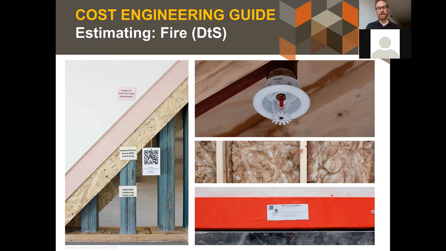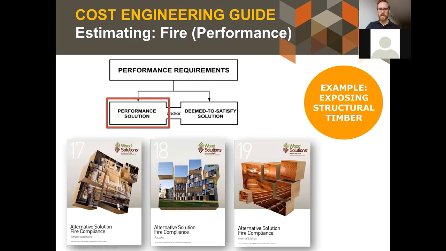The other three requirements are that you must have sprinklers in your project, which of course is a requirement of mid-rise construction anyway these days. Any insulation in a structural cavity has to be non-combustible, which makes sense. And you need to use cavity barriers where they're required under the design. That's typically where there's an opportunity for fire spread between separate occupancy units. Where there is a cavity, a cavity barrier is required to stop the flame from getting through. So that's the deemed to satisfy.